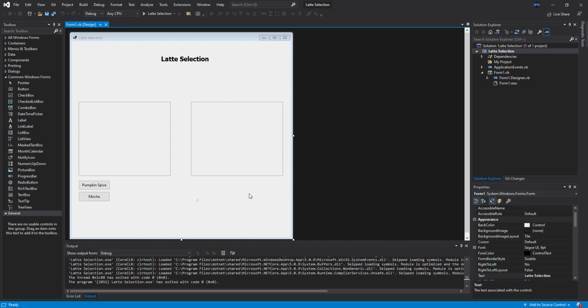We're going to have an exit button, which we technically already have there, but just to know how that works, we'll add one of those. And one more little button. We've got pumpkin spice and mocha, right? Well, we can have a button in the middle that clears that out if you want.